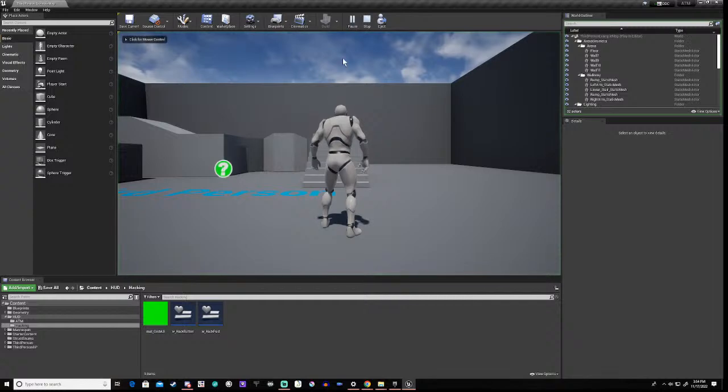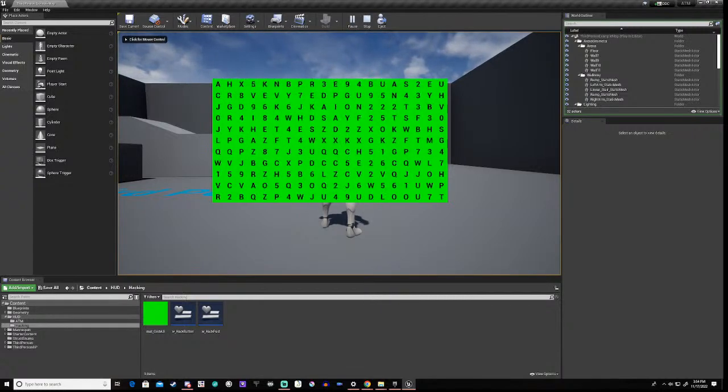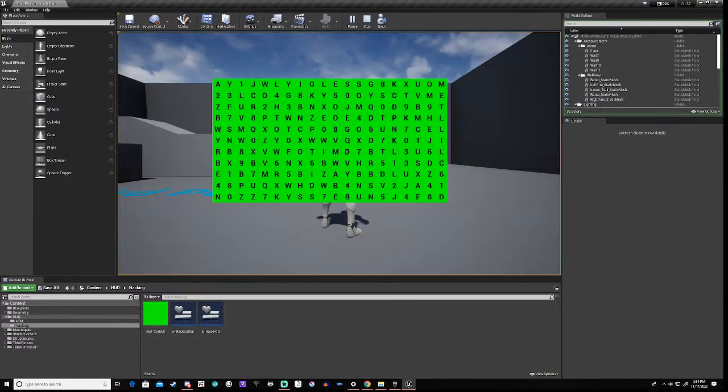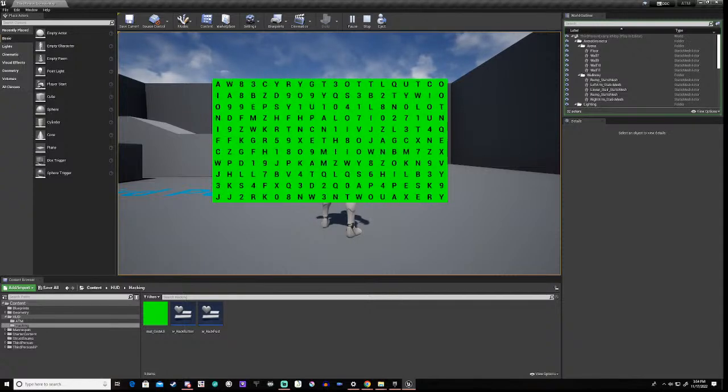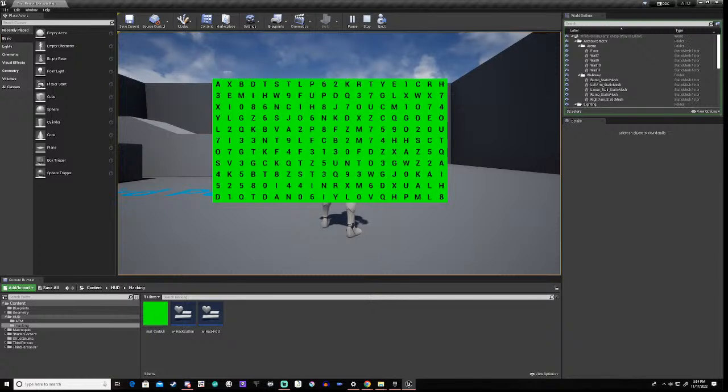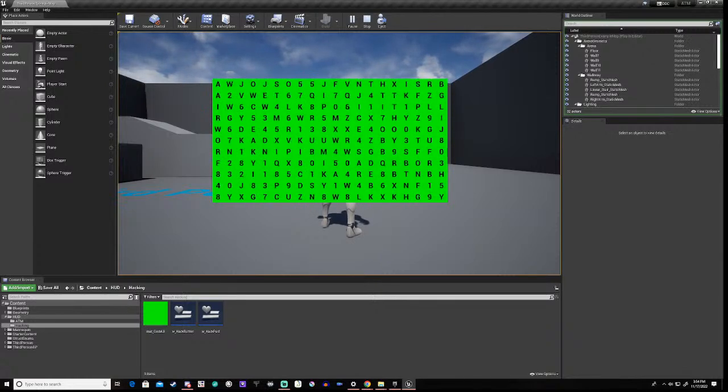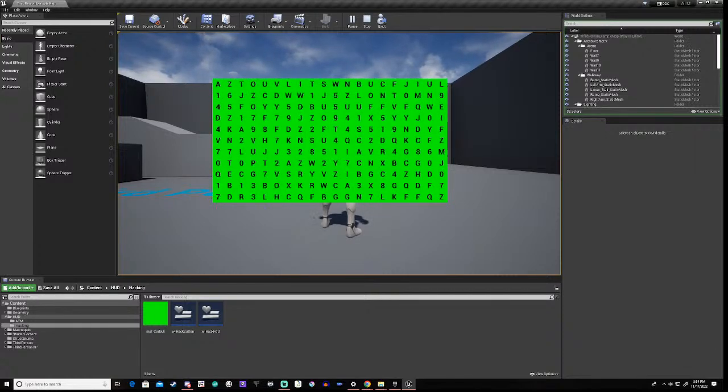But here was my first attempt. Now, you might notice that the A doesn't move at the top left. And that's to simulate the code of where it starts, etc.